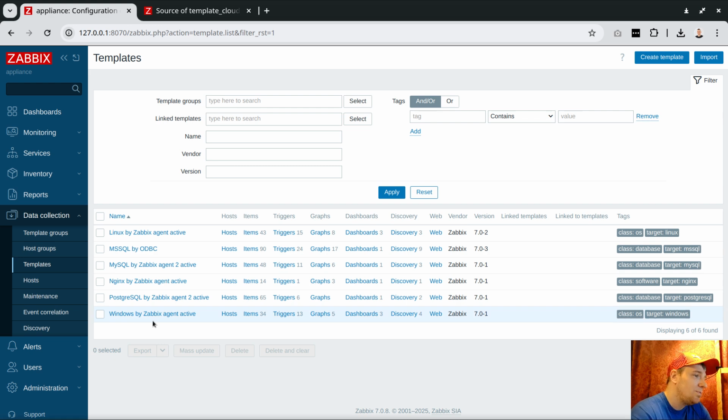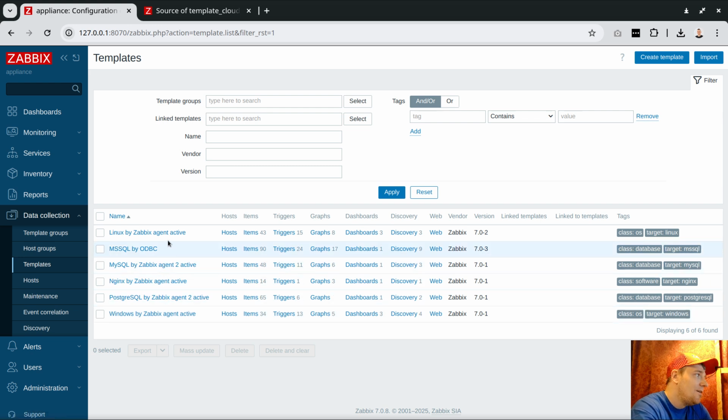Sometimes you prefer to spend this time importing one by one, but sometimes you decide: what if there was a script which automatically imports all the latest templates? I already made a video on how to do that for the 7.0 LTS version. We'll put a link in the video description. There is a script you can import, and by import I mean overwrite and update. That's my motivation for why not to use the stock template.